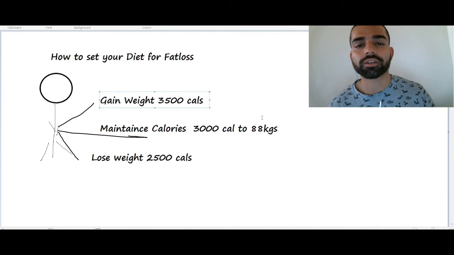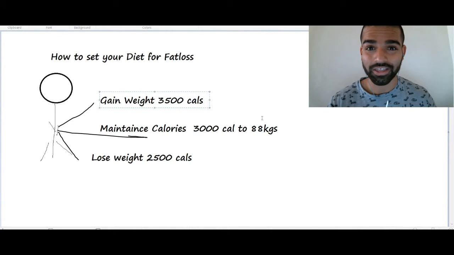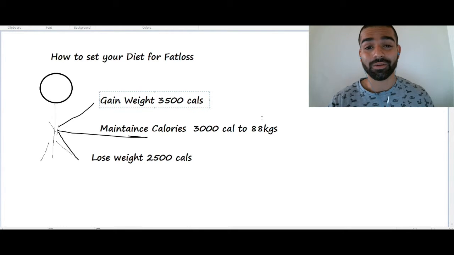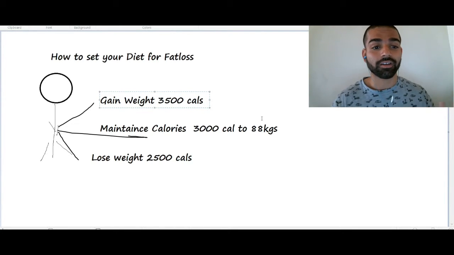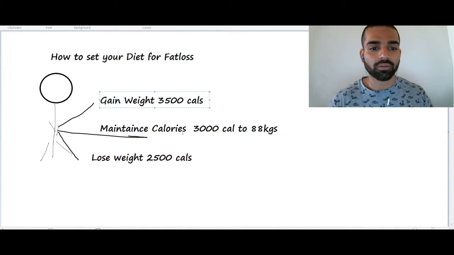Yeah. So guys, this is simple logic. This is how our body works. This is a basic fundamental. Okay, if you know this thing, you know more than 90% of the people about fitness. I'm not even joking. Okay, so this is it right now. Now the next thing is how to calculate your maintenance calories.